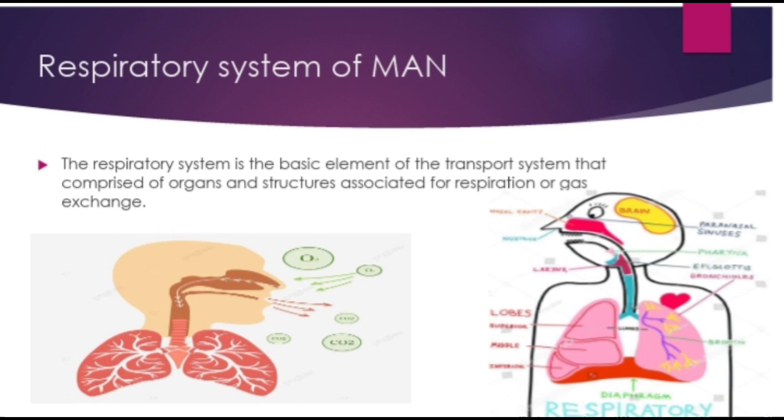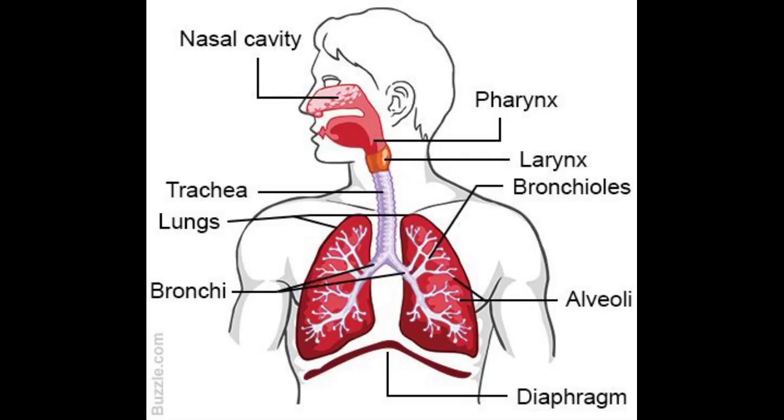The respiratory system is divided into two regions, upper respiratory tract and lower respiratory tract, that begins in the nose, continues into the pharynx and larynx, leads to the trachea, which branches to create bronchi, and finally, down the bronchioles into the lungs. Let's learn in brief the parts of the human respiratory tract.